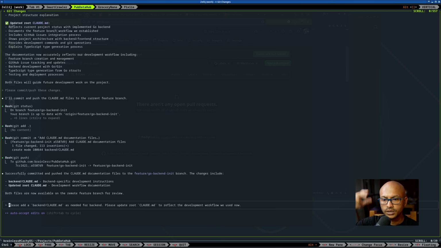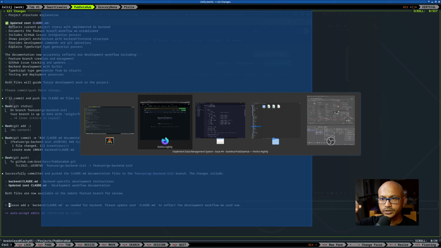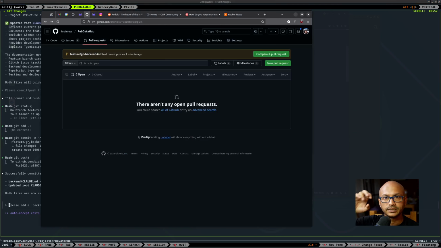Now, what I do is, in this project, for example, there is a backend and there is a web application, the UI application, and the backend will manage all the data, downloads, all of that. It's recommended when the project gets large that you can have different claude.md files in each of these folders. So one for the backend, one in the front end, as in the web application, and one in the root.